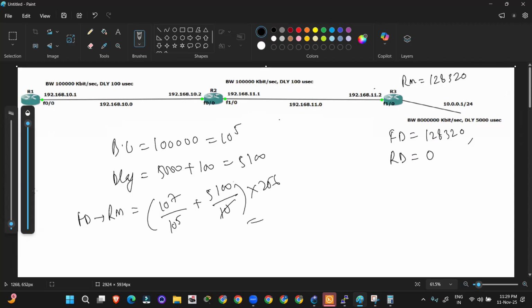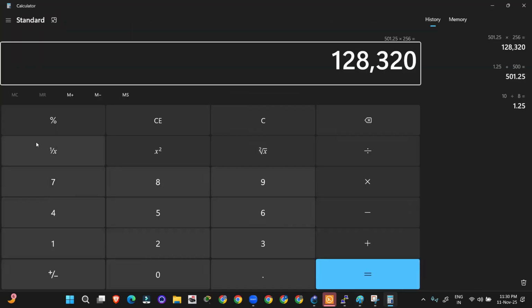Okay, this will become 510, this will become 100. So this will become 100 plus 510 multiplied by 256, that will become 610 multiplied by 256. Let me do this. 610 multiplied by 256 is 156160.